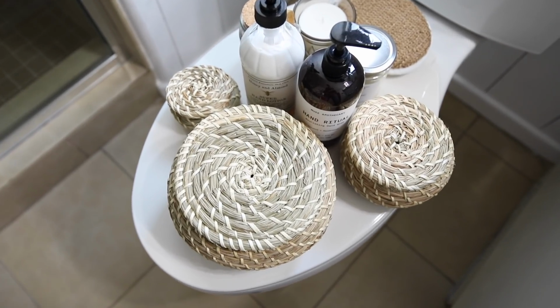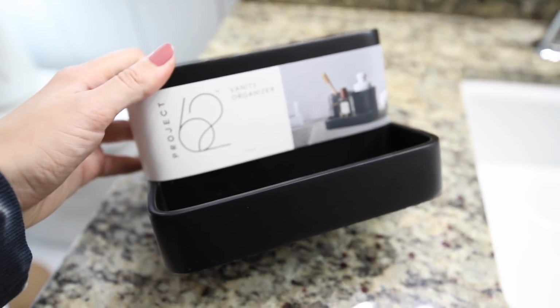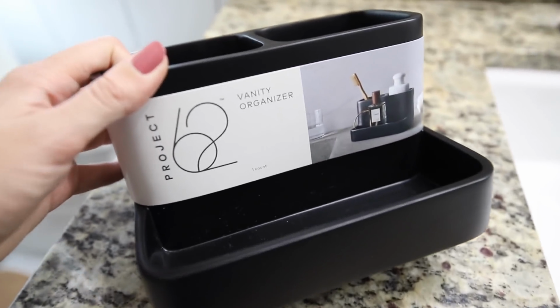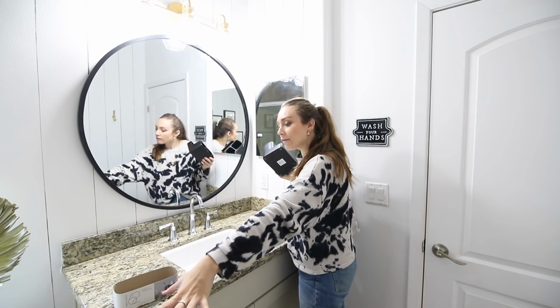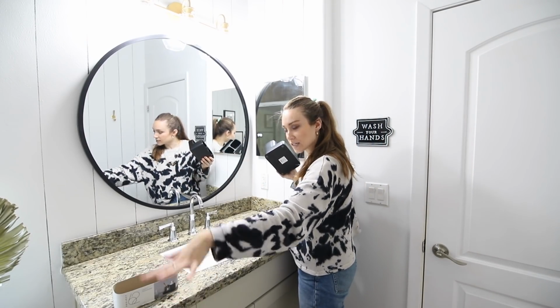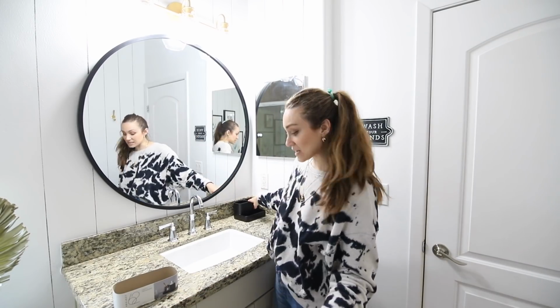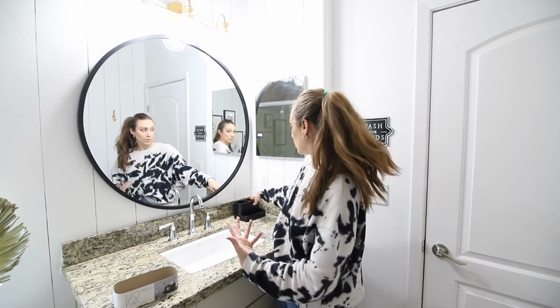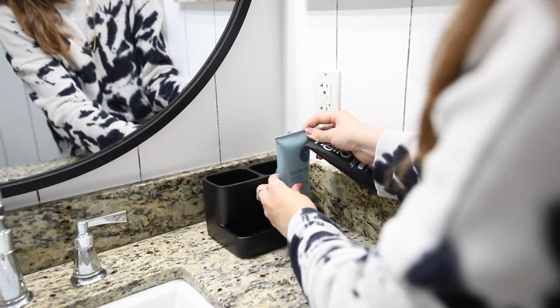I have these other little storage organizers, a few pretty lotions and soaps and candles. I found this guy at Target and it was obviously matte black, which is going with our theme. I felt like this was far enough away from the toilet, because they keep their toothbrushes out. Is that 6 feet? They can move this into the cabinet if they want to too. They could use this to organize some of their more accessible stuff that they need all the time.